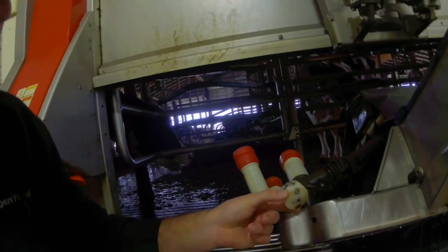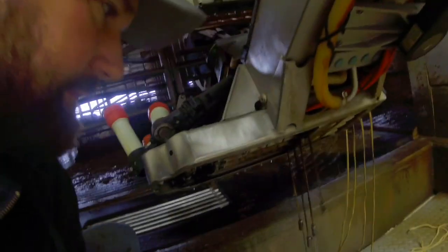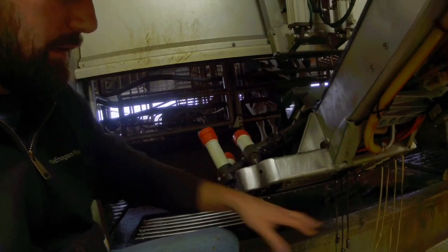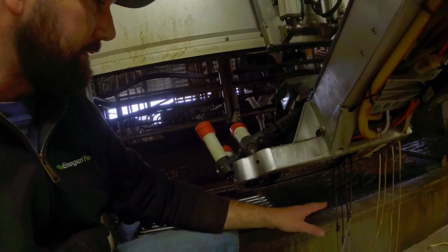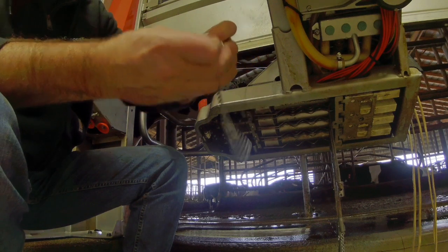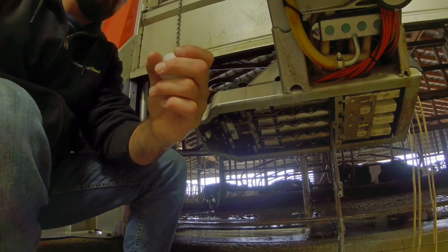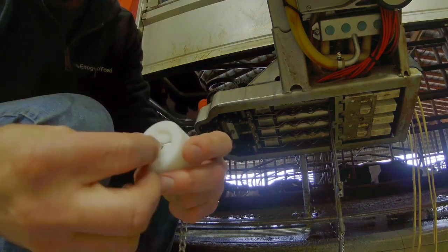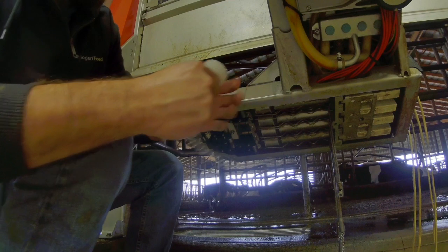I've got these old hockey pucks out — took the screws out and took the chains off. I got a phone call so I kept talking and wasn't filming. Now I'm going to go ahead and start putting these chains back on and the hockey pucks on, and once we get all that on, we'll do a calibration of the teacups. This little piece sticks right in here, then we'll put that onto the teacup.